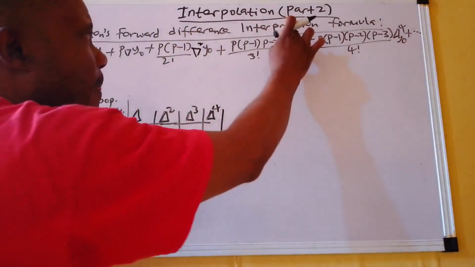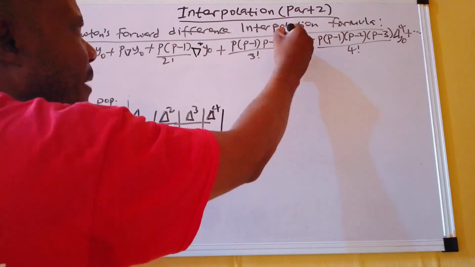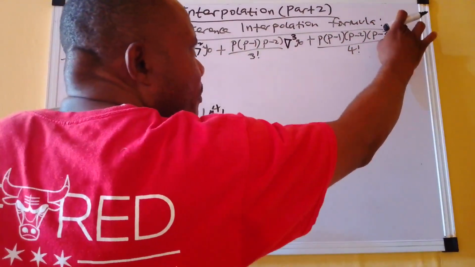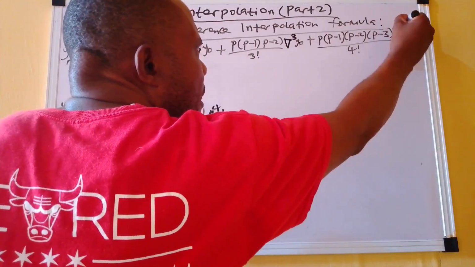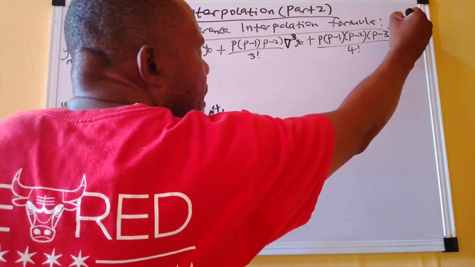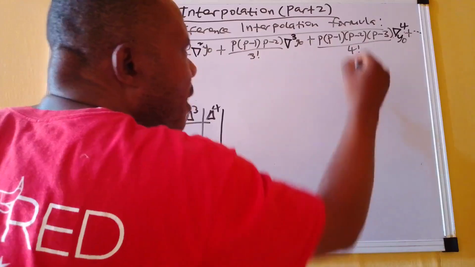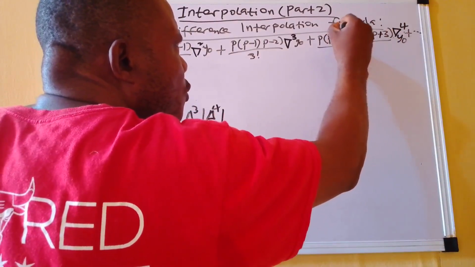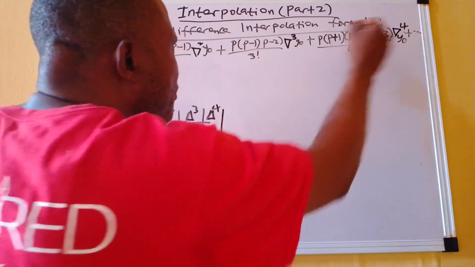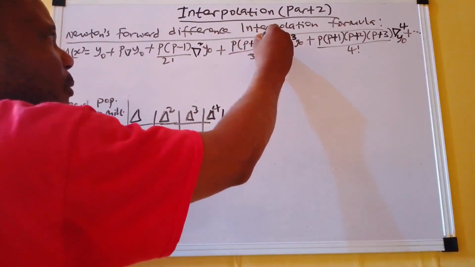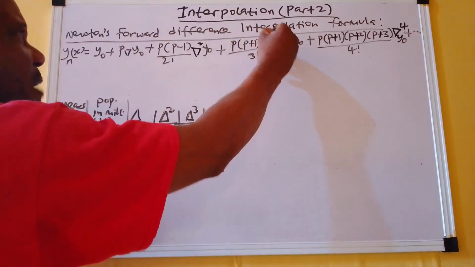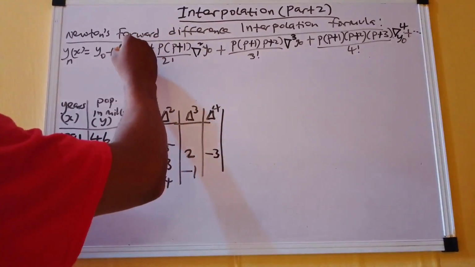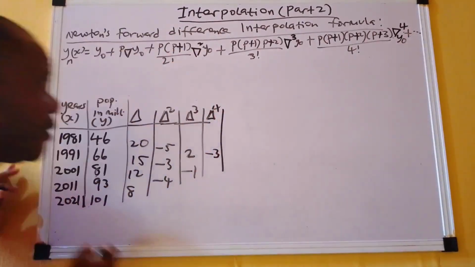and the square is there. So we are putting the backward operator, and the cube is here. We are putting the backward operator. So that's the backward operator. And please, when you are dealing with the backward operator, it's now positive sign all through. It will be p plus 1, p plus 2, p plus 3. This will be p plus 1, p plus 2, and so on. So the negative sign will turn to plus. That's just the difference between the backward and the forward difference operator.